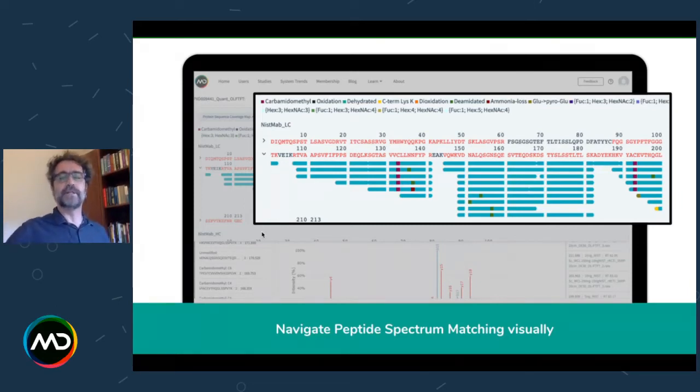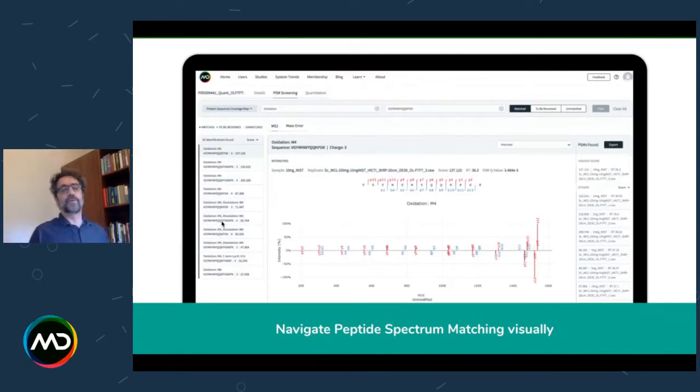And what you can see here is a representation of the protein sequence and the resulting coverage. And of course, this is usual. It can give you a summary of your experiment results and all the identifications, and all the modifications that you have identified. But we made this visualization interactive so that you can hone in on specific regions of the protein by selecting a peptide or a region, or indeed a specific modification, to be sent directly to the relevant evidence underlying the identification so that you can review it.